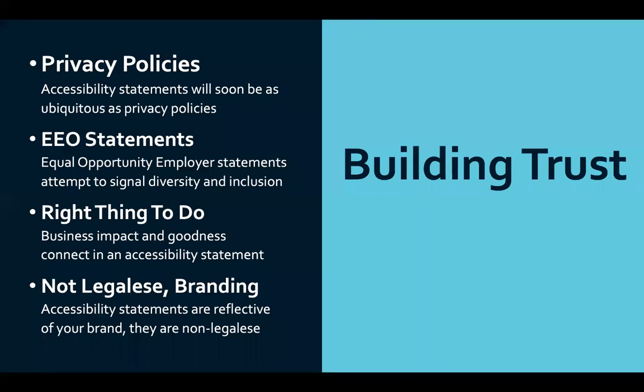Ultimately, what the accessibility statement is all about, it's about building trust. The theme of building trust is gaining greater currency nowadays, and we're seeing it in all facets of organizations, whether it's from data security through to brand image. And accessibility maps to that and parallels it in many different ways. So if you look at, for example, privacy policies, the ubiquitousness of privacy policies now is converging with the prevalence of accessibility statements as one more way for organizations to articulate and build trust.